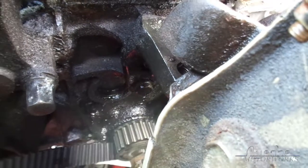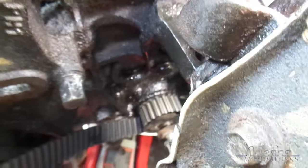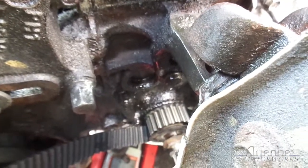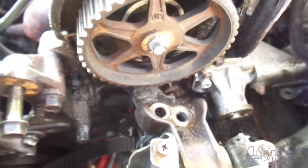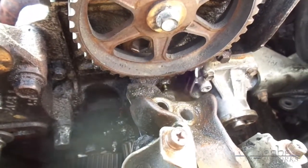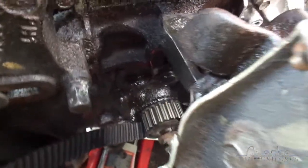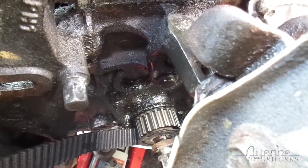I might do another video just for ease of explanation with the one on the engine stand. I think it would be a lot quicker and a lot more pleasant. But this one shows just how much of a pain this can be, so that's good. Alright, so I'm going to get on to replacing the oil pump and other components and cleaning, but I think that'll be all for this video, because I'm pretty sure it's getting pretty long now.